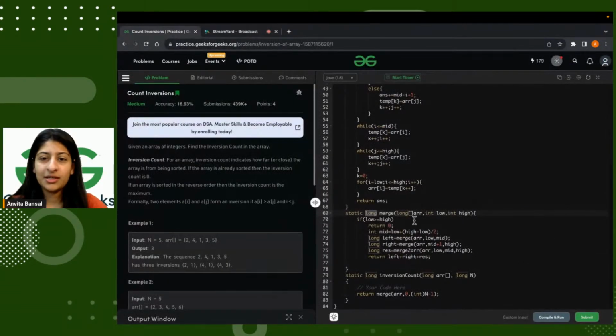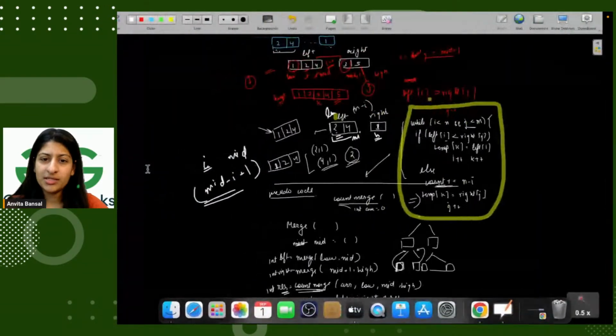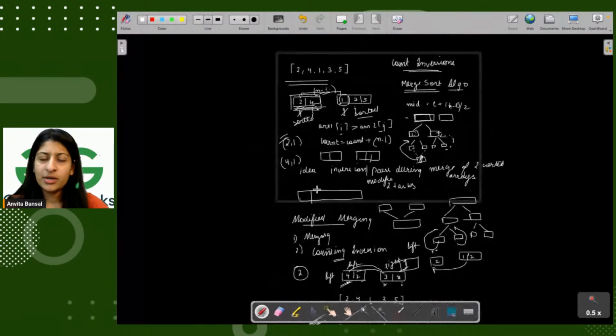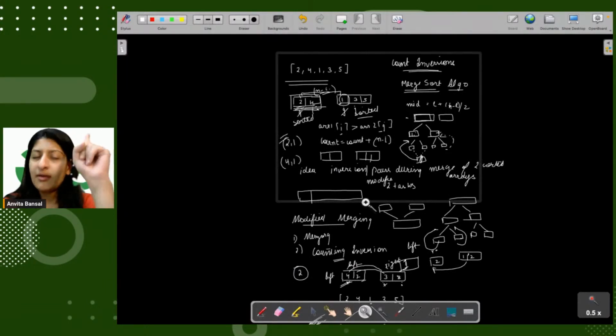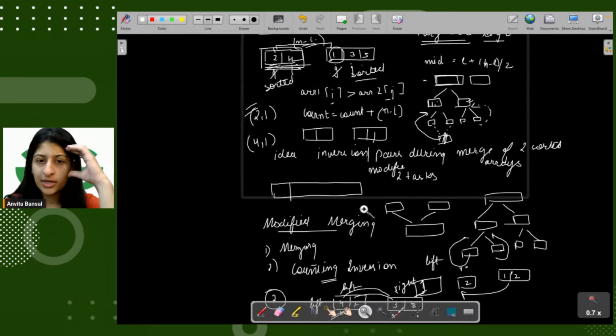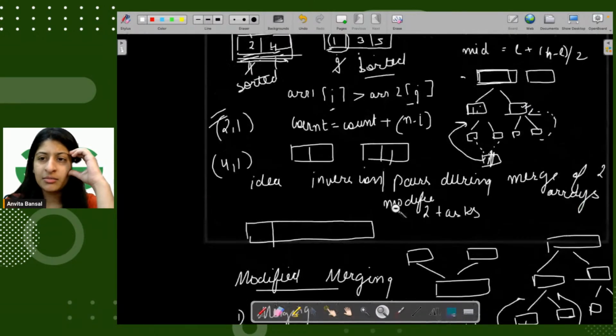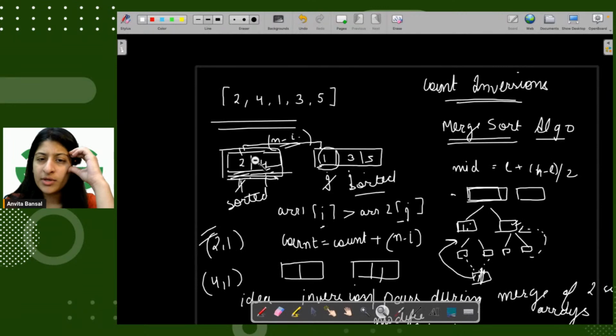Fine, everyone, that was all about this problem. I'll just come back to what we discussed. We have an array, we divide it into two equal halves like we do in merge sort, right? And what happens after that? While we are merging in merge sort, we merge them on the basis of comparisons.